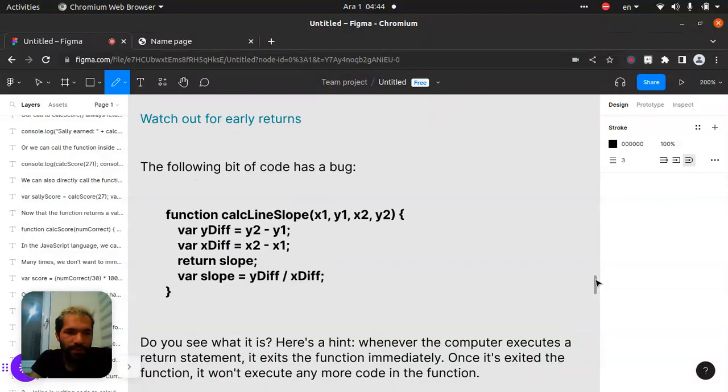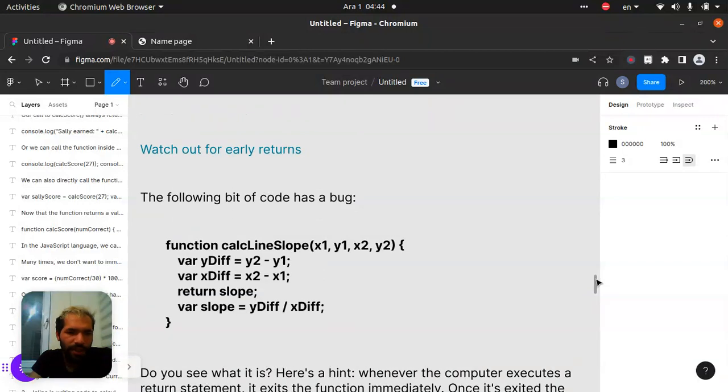Watch out for early returns. The following bit of code has a bug. Function calculateLineSlope x1, y1, x2, y2. So var y_diff, we say y2 minus y1, var x_diff, like x2 minus x1, then return slope. No, we can't return slope before, after, so before the variable.